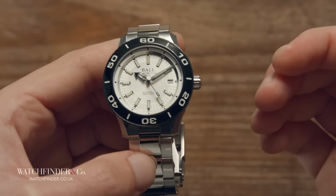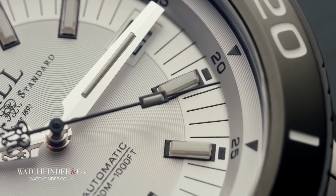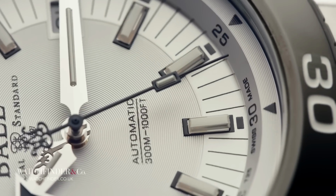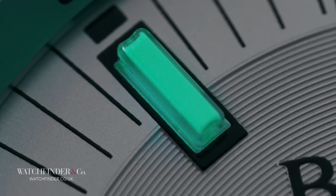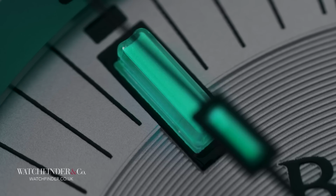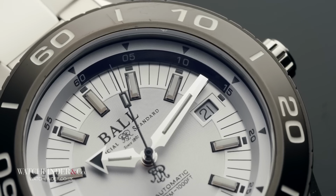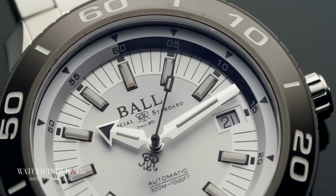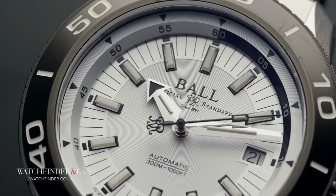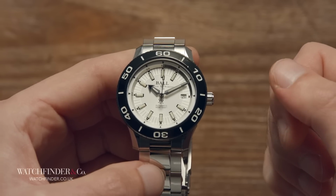But wait, isn't that illegal? It would be if it was still used in the fashion of old, painted directly to the dial, but here the substance is kept in small glass vials, 14 in total, with the benefit of having a nighttime glow that never fades. Well, with a half-life of 12 years, the tritium will fade after roughly twice that, but you know what I mean. With examples at less than £1,000, and with a little bit of a unique talent to boot, the Ball Fireman NECC is a valid option to add to your budget collection. Just don't go all Ross Kemp on us if you do.